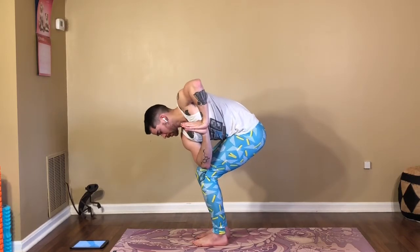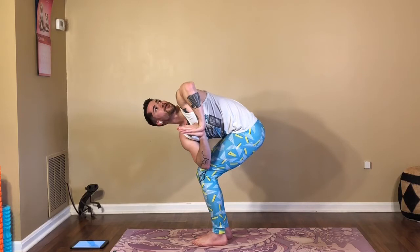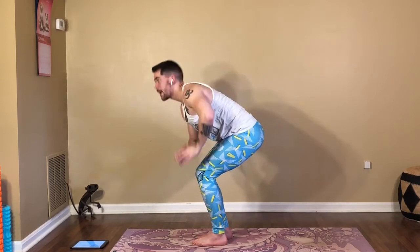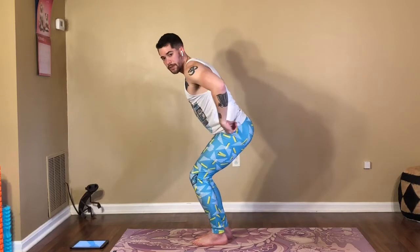Try to stack the shoulders. Notice if that right knee's poking out, draw it back a little bit. If the right hip is poking out, draw that back parallel to the long edge of the mat as well. Inhale back to fierce pose. Exhale, we'll start to twist over to the other side.